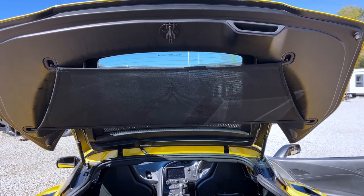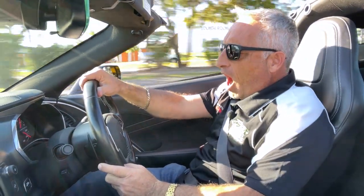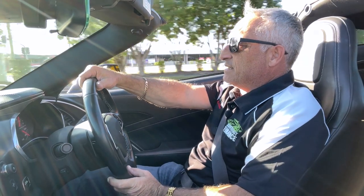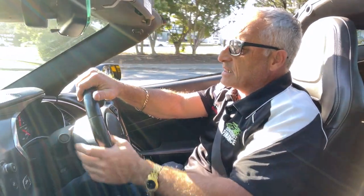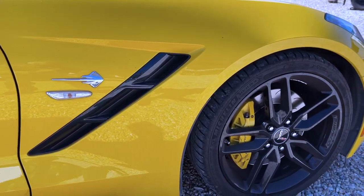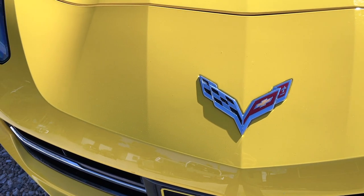Chevy just excelled when they pieced this thing together. There's a lot of technology in this vehicle, and if you're lucky enough to own one of these, you're going to keep it. You're going to enjoy it on a daily basis — and that's one of the things about this vehicle: it is a daily driver. To have a vehicle with such amazing performance that you can take to work each day, go for a weekend away, or drive to the countryside — this is what this car is. You know you bought the right car when you park it at night and take one more look back at it.